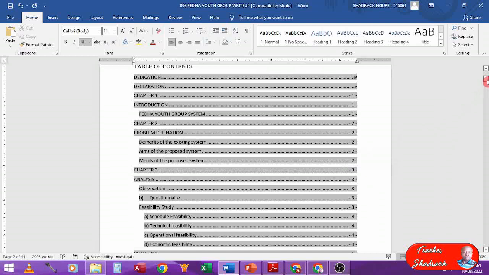We have so far covered how you create a table of contents, then how you create a section break so that you are able to have Roman numbers for the preliminary pages and another form of numbers for the subsequent pages. So far we have tackled that.